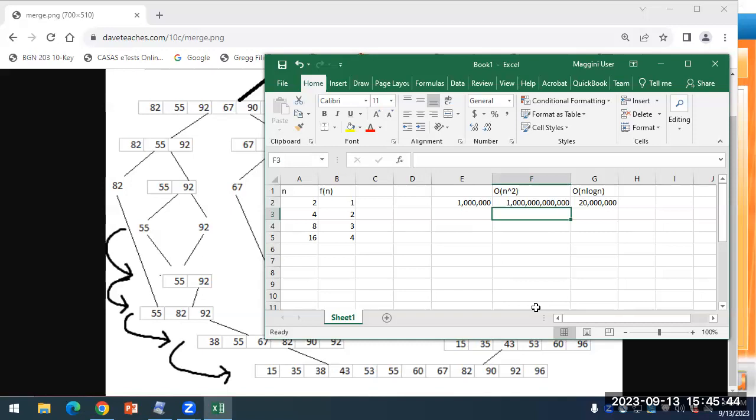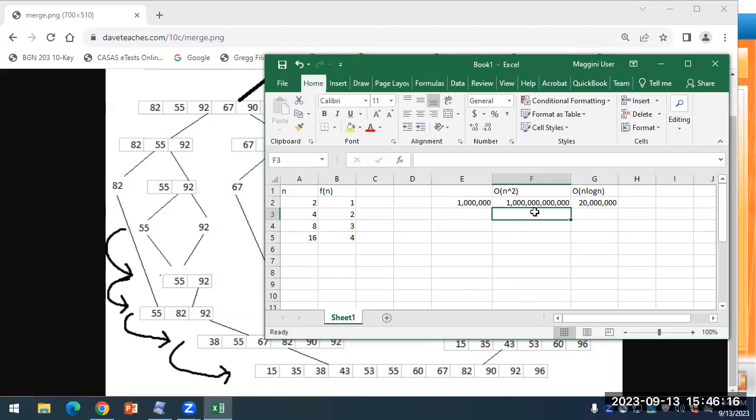Isn't it like millions of years, or not millions, but... let's do it real quick. I've got my calculator out here. Divide by 60 to get how many minutes. Divide by 60 to get how many hours. Divide by 24 to get how many days. So 11.5 days. Okay, and that's with 1 million items, right?